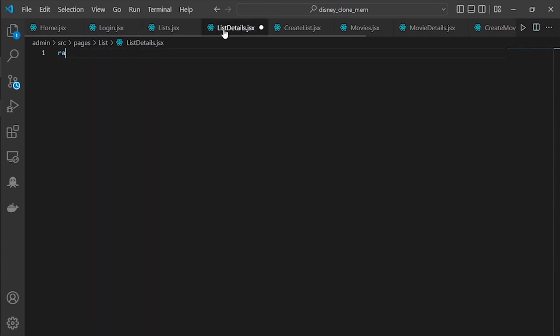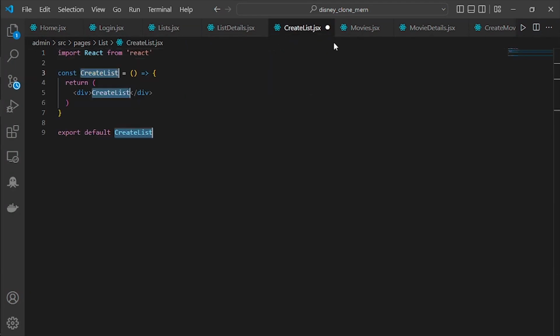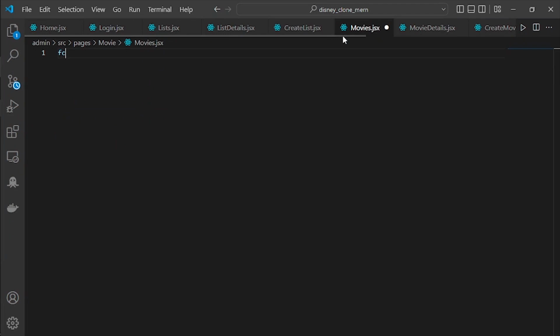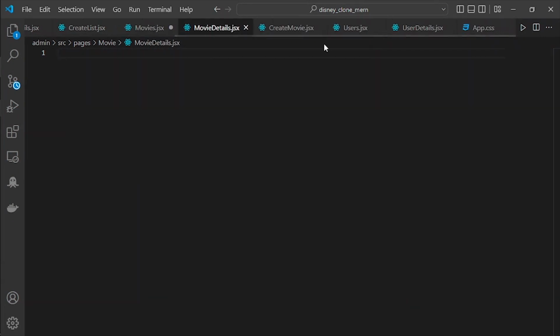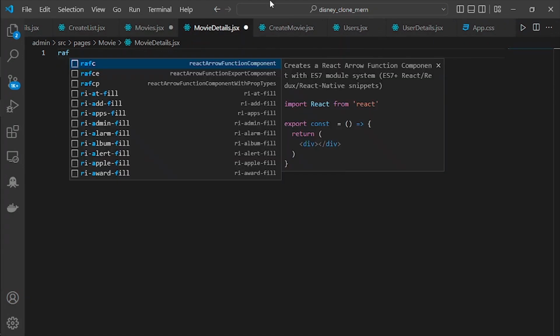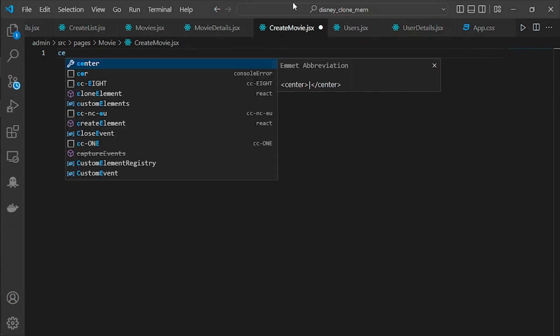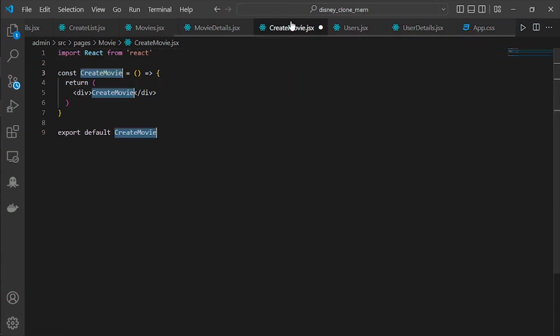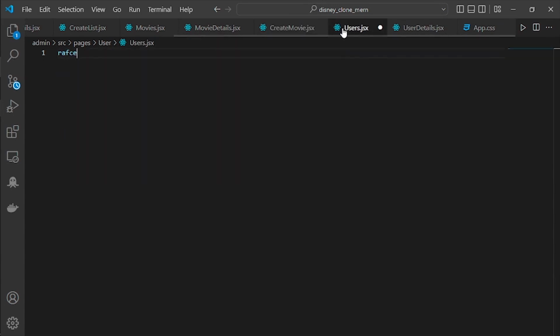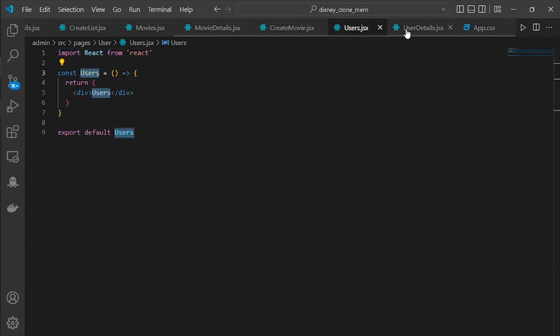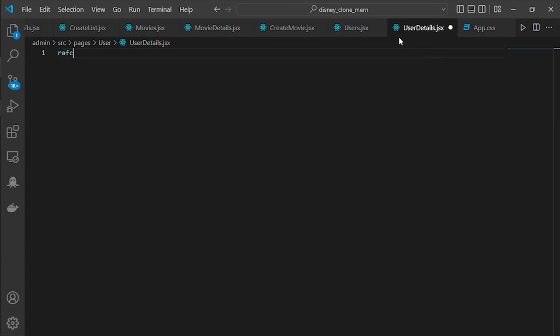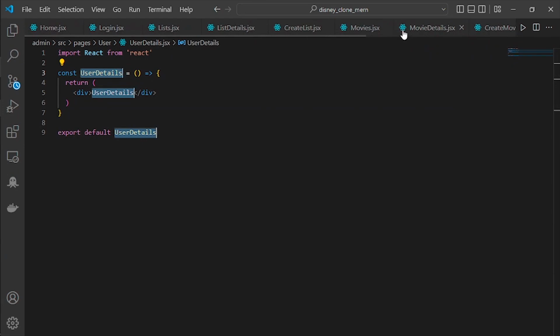And also for the list details, and then create list, and then movie, and then we have the movie details, the same for create movie, for the users, for the user details, and that's it.